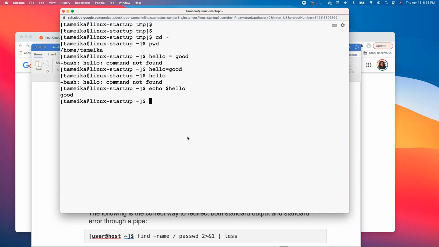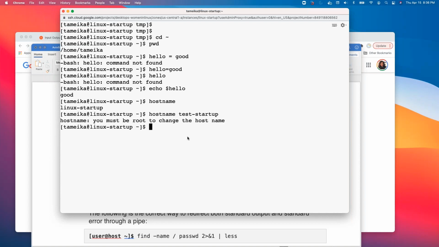Like this is my host name, and I can change my host name to test startup. Now if I type hostname, it's test startup.